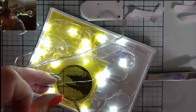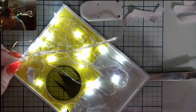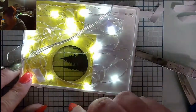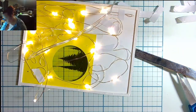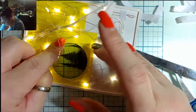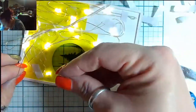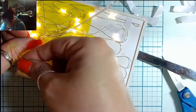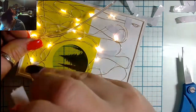I think we're just going to snip. Although I like that light up there, there's not really a light up there. So we're actually going to change our mind just slightly. Okay, we're going to aim this one this way. And then get it to sit right here. That way there.